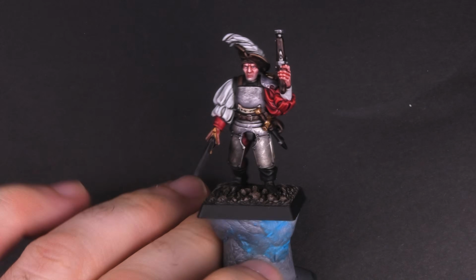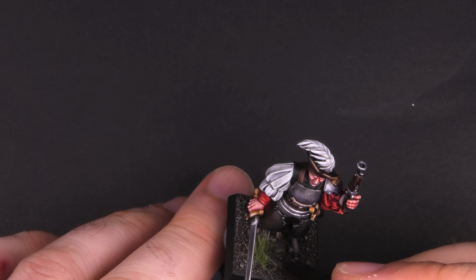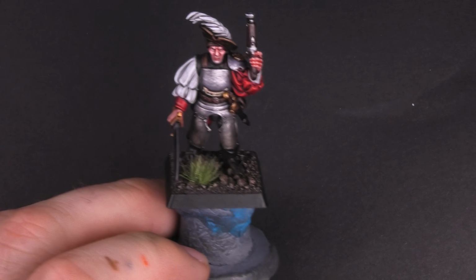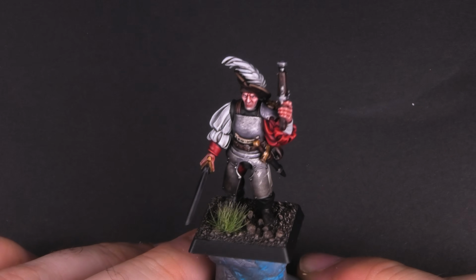And now I'm just going to grab an Army Painter Tuft to add a little bit more detail to the base. And with that, he is finished and ready to lead his soldiers into battle against the enemies of the Empire.